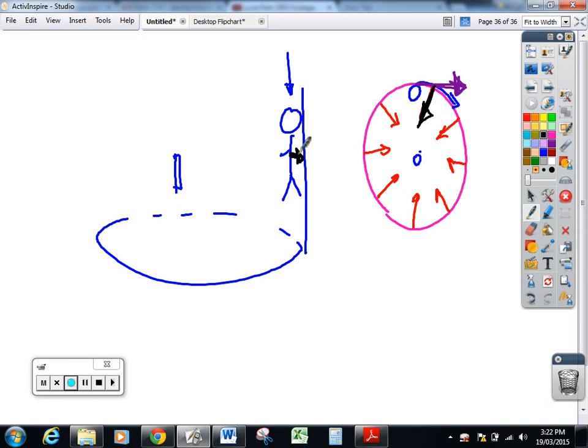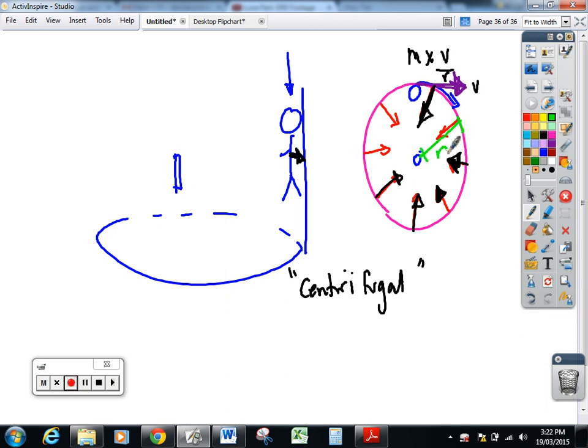In older science textbooks, this used to be called the centrifugal force. It's only an apparent feeling. It's not a true force. It's just the action-reaction feeling that you get as you are pinned towards the wall. In reality, the only force of any matter here is the wall pushing you in. And that wall pushes you in with a force of your mass times the velocity you are spinning at squared, divided by the radius of the rotor itself.